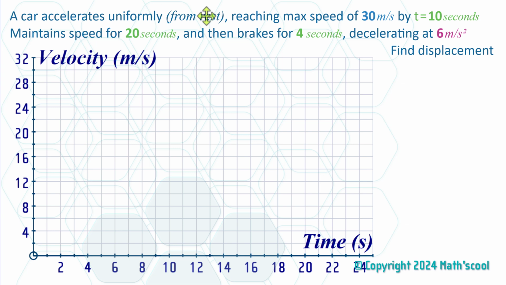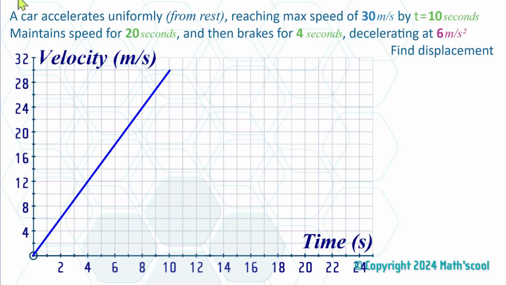Okay, so again, I've abbreviated the question up here so that I've got space for a grid. I'm drawing a velocity time graph this time, not a displacement time graph. So I know that he started from rest, and I know that by 10 seconds, he'd reached a speed of 30 meters per second. So I think that's 10 and that's 30. Okay. He maintains this speed for 20 seconds, so that's until t is 30.